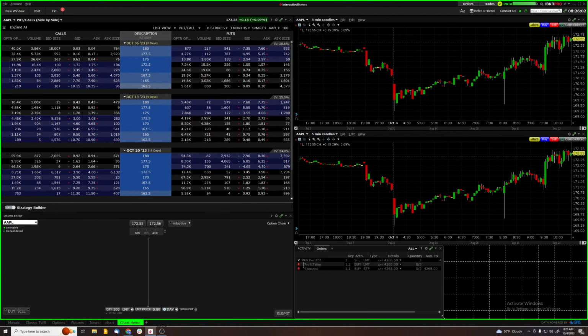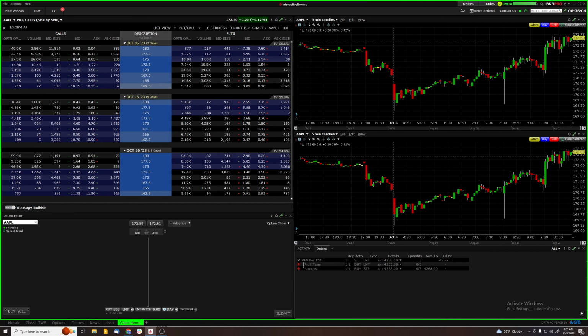This window shows us our active orders and the orders that have been filled. So once I put in an order here, it's going to show up right here. This is the futures order that I put in this morning. And let's see, I canceled the profit taker and the stop loss. You can make adjustments to this.